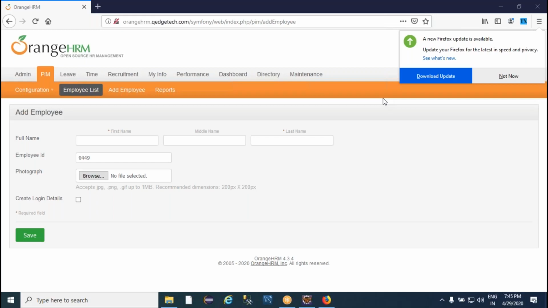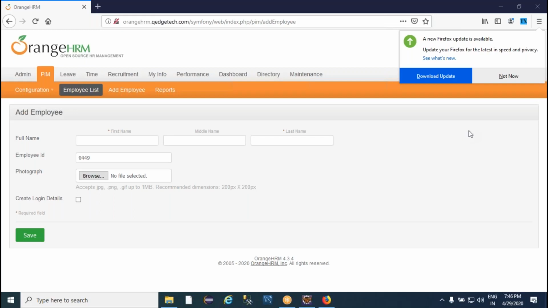I want to add a new employee. What inputs are required? First name, last name. Employee ID, you observe, friends. Employee ID is auto-generated. I need not give the value again. The system automatically generates it. First name, last name. What about middle name?